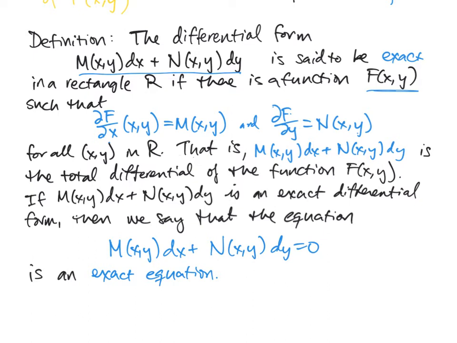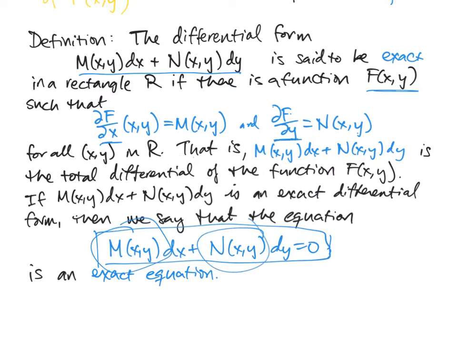And we haven't really talked about what differential forms are, but you can think of it just as the left-hand side of a differential equation where you set that form equal to 0. So in the homework, you'll see problems that look like something dx plus something dy equals 0. That's an exact equation if there's some function big F where the first something is the derivative of F with respect to x, and the second is the derivative of F with respect to y. Okay, so that's what you would have to check.